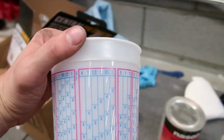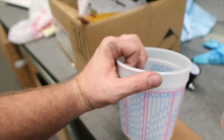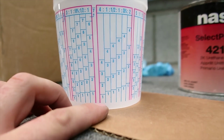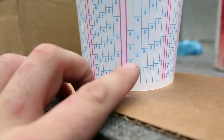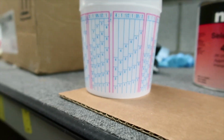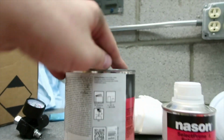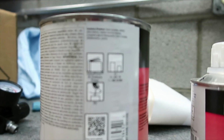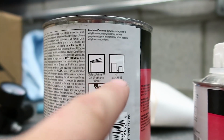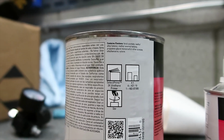Right here is the section we'll be using. You can see that. So however much primer I pour in there, for instance, if I pour 2, then I'll have to add up to 2 of activator. So that's just how I remember I used to do this. And the primer actually says the mixture ratio. It's right there, the mixing ratio. So it shouldn't be too difficult. So let's go ahead and give this a shot.